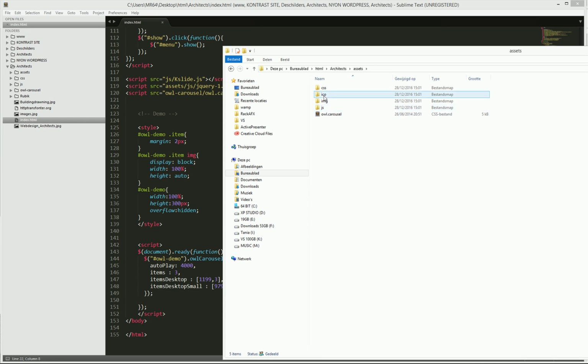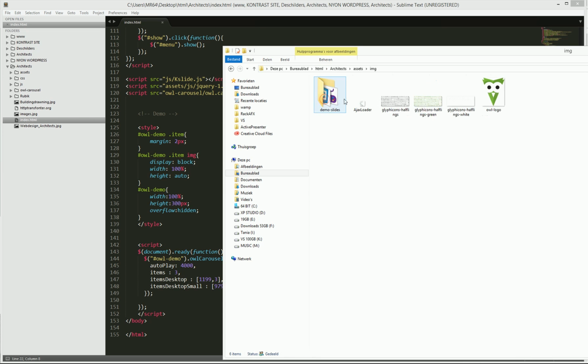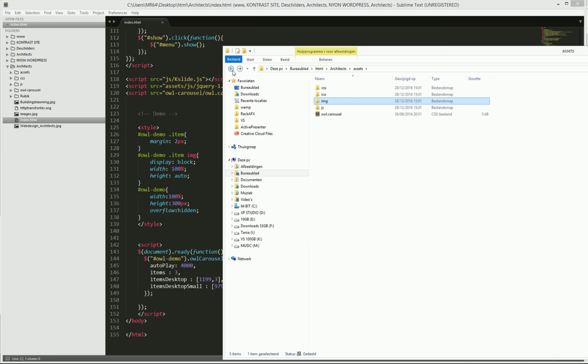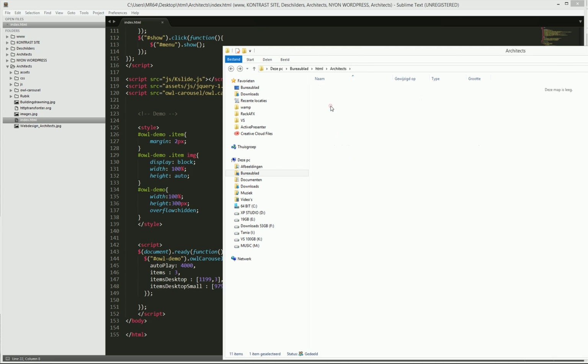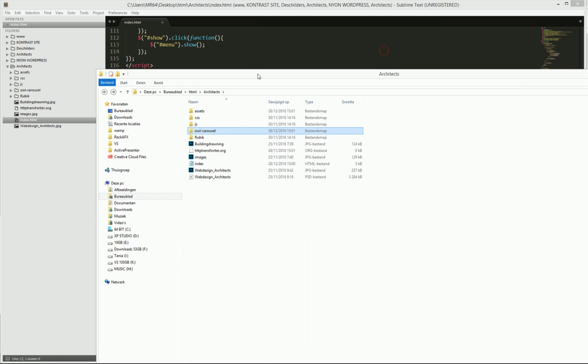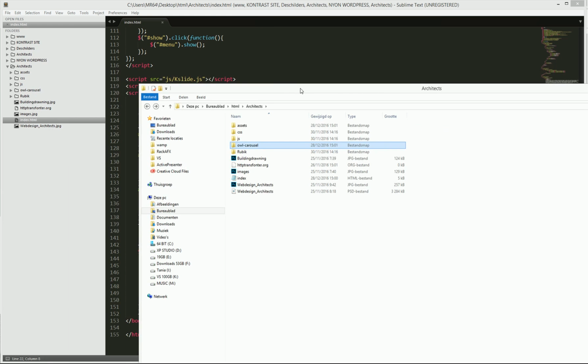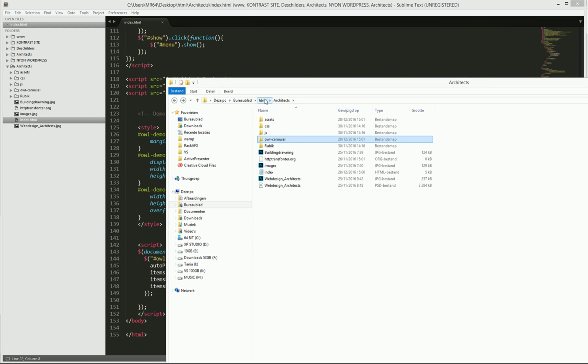You see everything inside here is basically everything from the OWL zip that I copy pasted. You can remove the things that are not necessary for your website, of course, but in our case I will just use it for the demonstration. And then of course we need some images that we can use in our demo here.